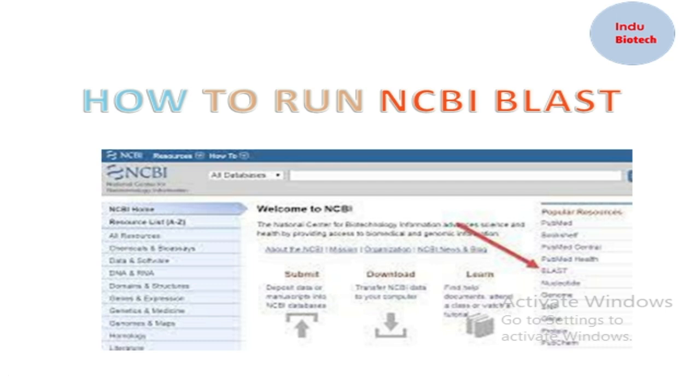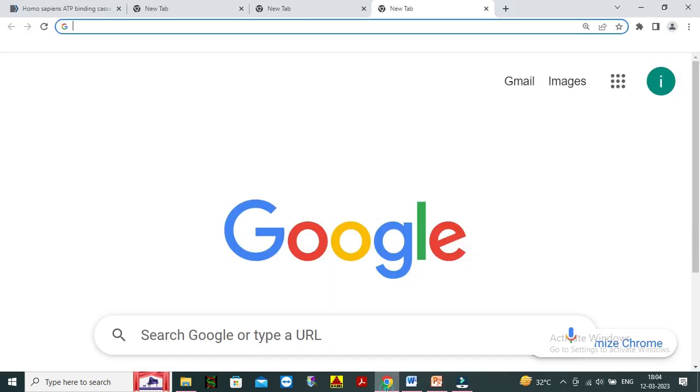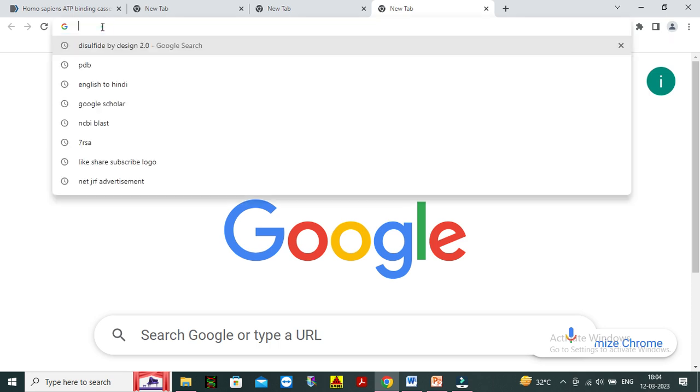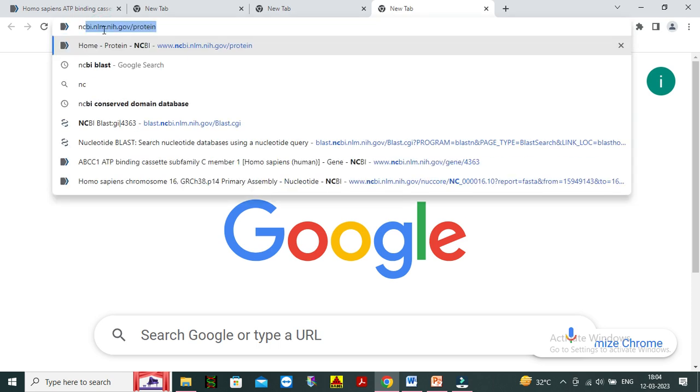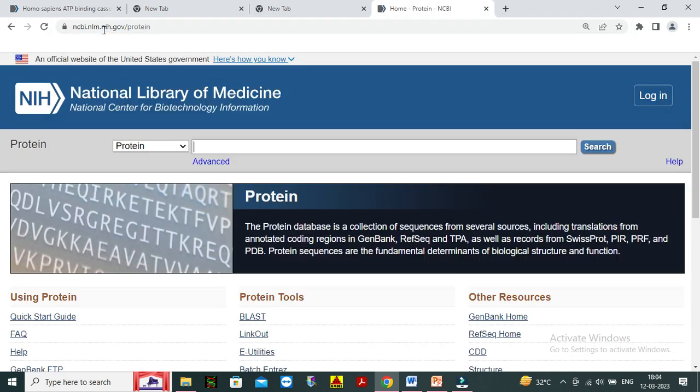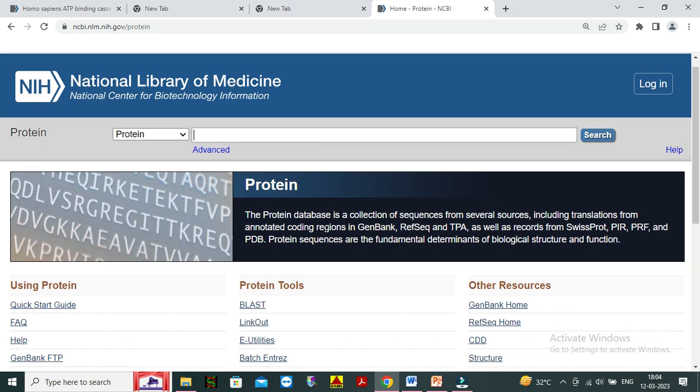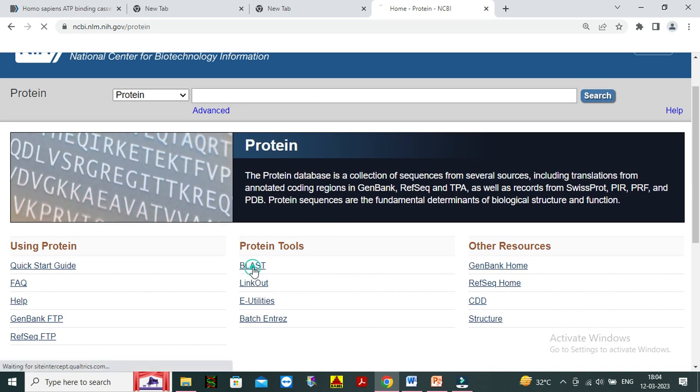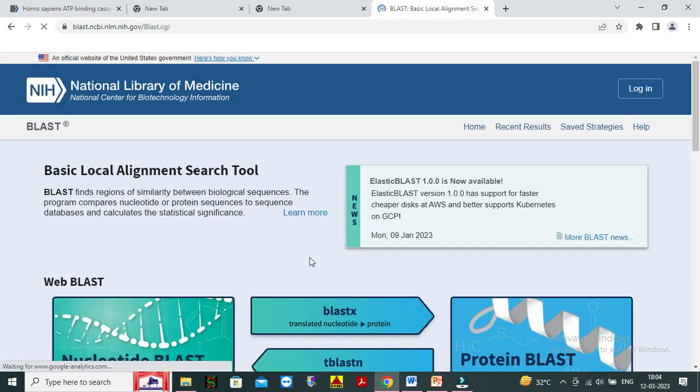So let's start. You can go to the BLAST section through the NCBI home page. Just type NCBI, and on the NCBI home page, click on BLAST.